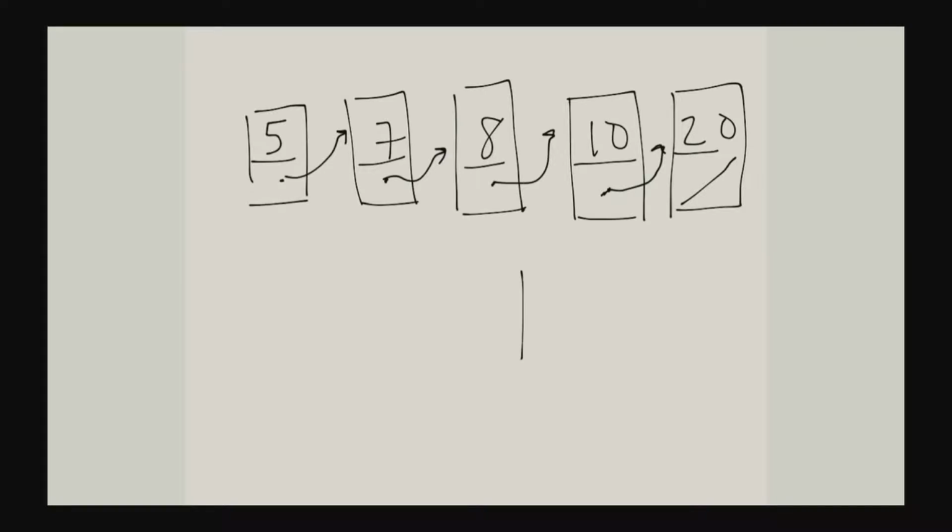So the trade-off that we have here is that now, if we want to insert the number 9 into our sorted list, all we have to do is create a new node with 9, wire it up to point to the appropriate place, and then rewire the 8 to point down to the 9. So that's pretty fast, assuming we know exactly where we want to insert the 9.